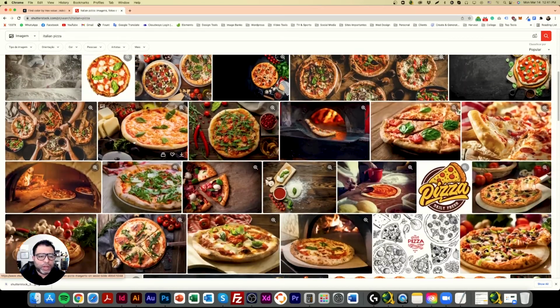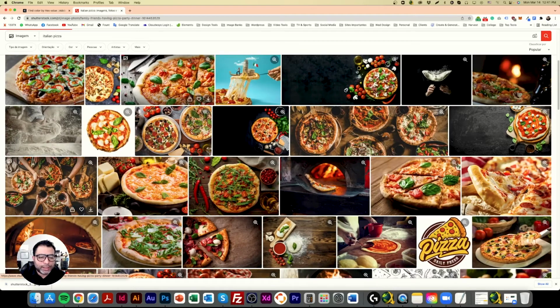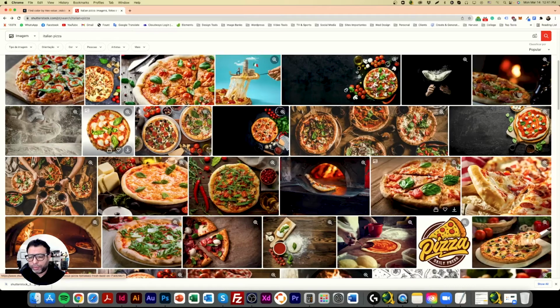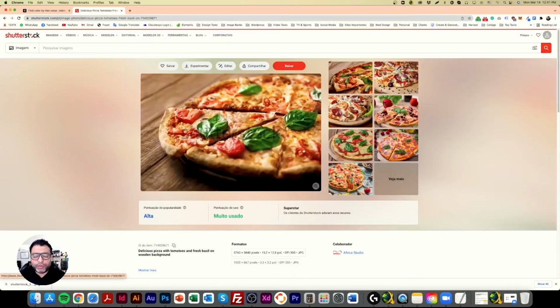For example, if you have a picture like this, that is a top view picture, this is good for banners. This is good for big areas on your website. If we're talking about another picture like this one, for example, it is good for call to actions, banners, or product descriptions, etc. That is very close to the project.